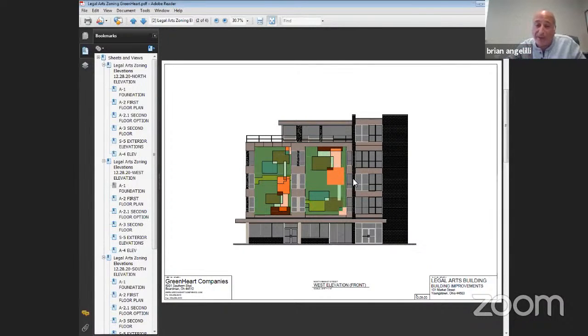Anyhow, we've looked at replacing it with anything close to it. Really can't find anything that's going to match. We've used this paneled hardy board. It's like a 4x4 panel with a grooved channel. Actually, if you look at the Lofts building that we've completed recently up there, it's on it in red. It's beautiful. And we thought it would fade away in black, but still maintain the lines and the intent, the design of the building. And we could cover that brick and conceal it from falling apart any further. That's really the only change to the elevation we're looking to make. The new storefronts are anodized, very similar to what's there, if not exactly. And again, the intent was to keep the building relatively as close to the original as possible.